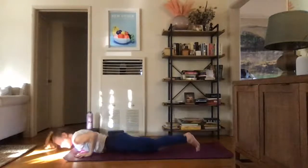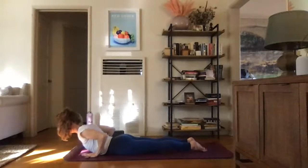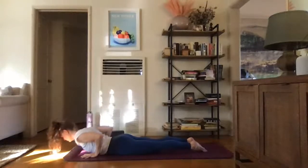Back to center. Walk your hands by your lower ribs. Inhale, cobra pose. Lift your chest. Push the tops of your feet into the earth. Inhale. Exhale, lower down. One more time.